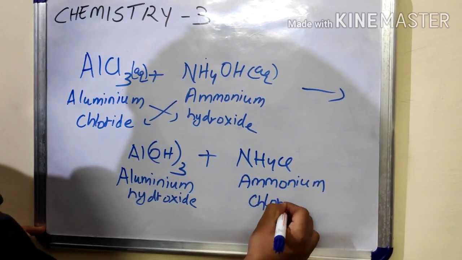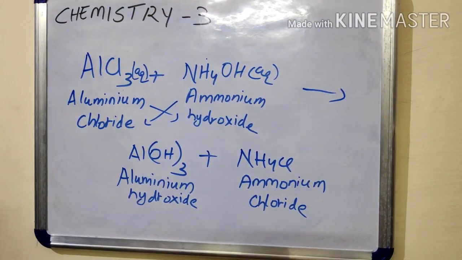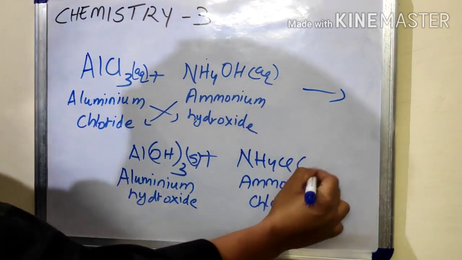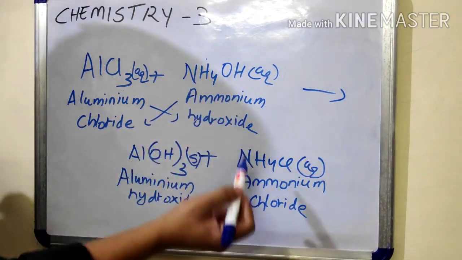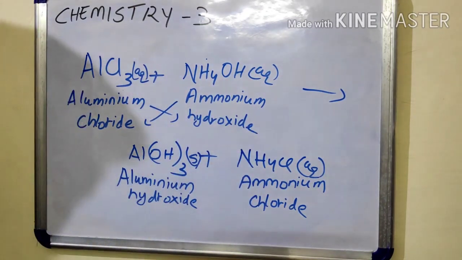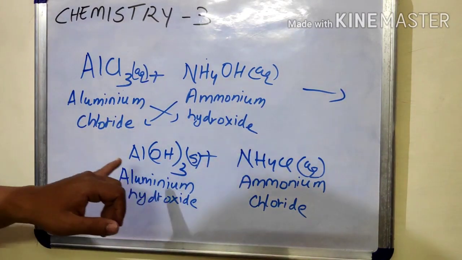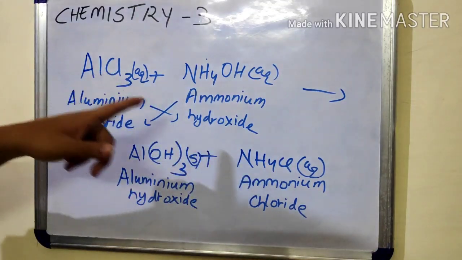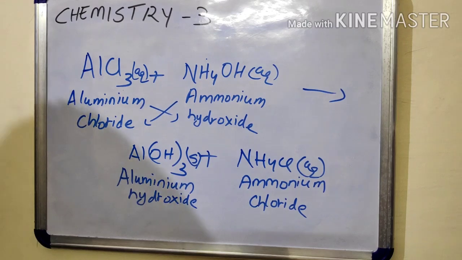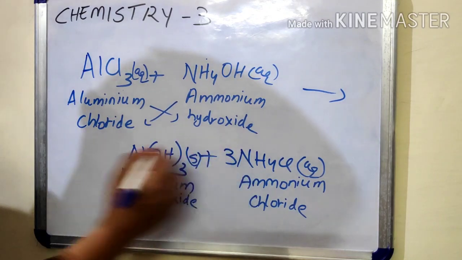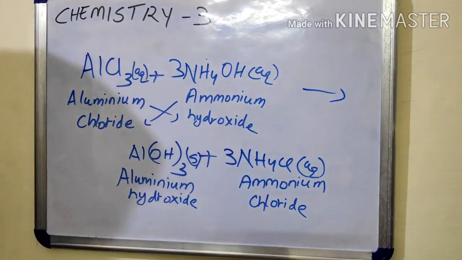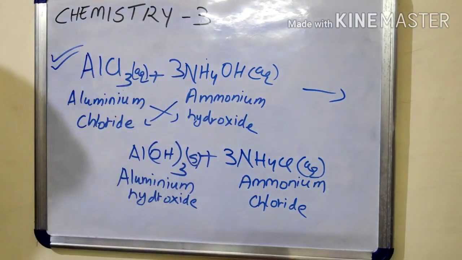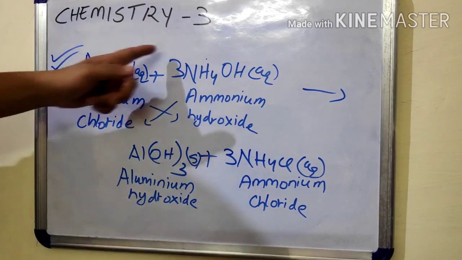Is the reaction balanced? Ammonium chloride. This is your PPT and this is in your aqueous state. Is the reaction balanced? Let's see. NH4OH. NH4, NH4. OH is 3 here. So we have 3 OH here. Okay. Again, let's take a look at it. Ammonium chloride. Cl is 3 here. Here it's only 1. So what do we have to do? We have to balance this. So how do we go about balancing this? We have to make 3 Cl. So let's put 3 here. 3 NH4. So we have to give 3 NH4. 3 OH and 3 OH. So now the reaction is balanced. Okay. So this is your balanced reaction. You have to increase here.